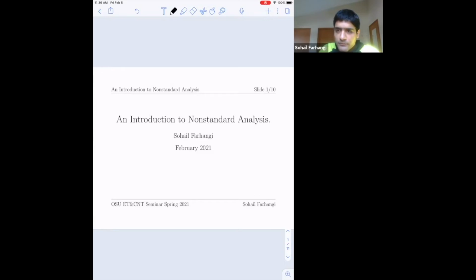So I'm just going to introduce some of the basics of non-standard analysis that will be used in part 3 of the talk. And then in part 2 of the talk, I'm just going to torture you with definitions from the paper so that I can state the main theorem. It is unfortunate that there are many, many definitions needed before I could state the main theorem, but we can save that for next week.